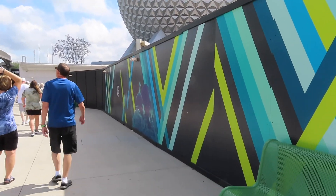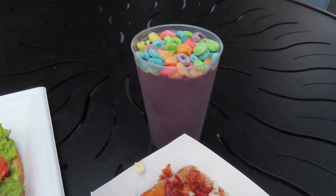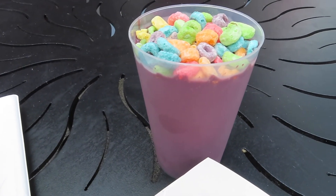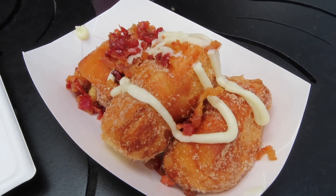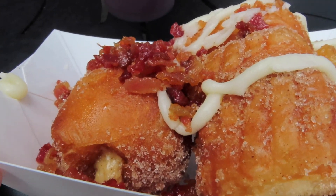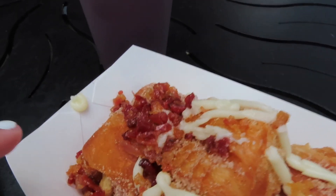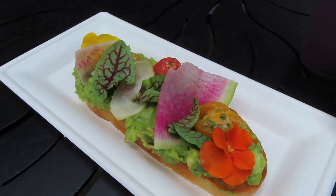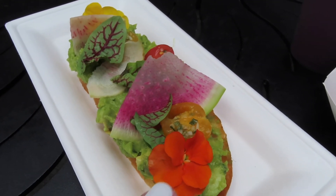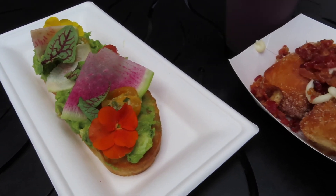Stopped off at the Sunshine Griddle on my way to Test Track because I got hungry. Got the Froot Loop shake, which I've had before and it's delicious. Got the fried cinnamon roll bites, which I've also had before — they're filled with a cinnamon cream cheese glaze, topped with cream cheese frosting and bacon bits. And then I got the avocado toast to try, which I have not tried before. I'm probably going to pick some stuff off and leave the tomatoes on, but gonna give it a try.